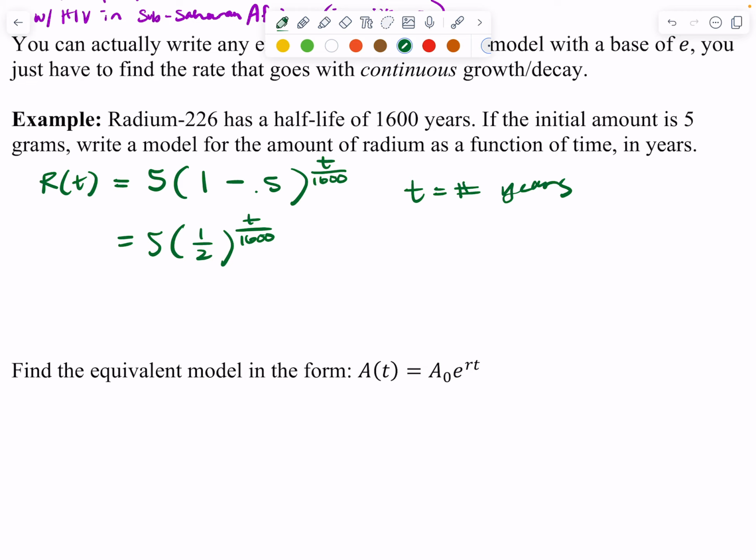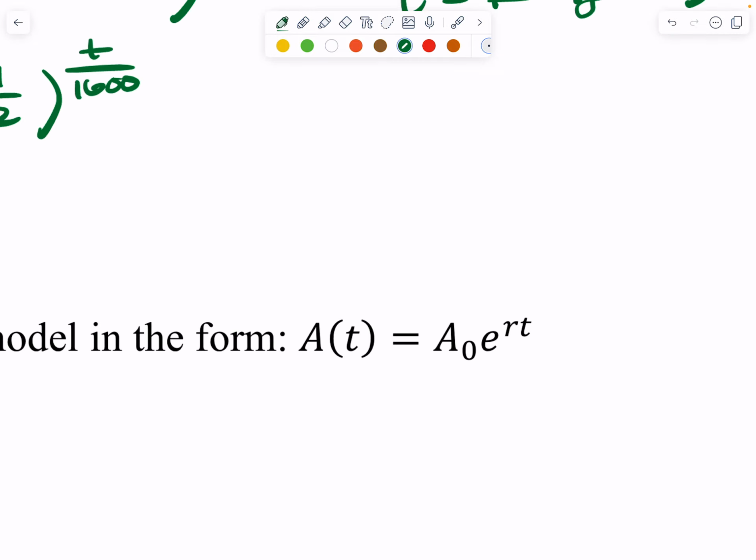And we know the half-life of caffeine is about 5 hours. So after 5 hours, it's not like all of a sudden at the 5-hour mark that initial amount gets cut in half. Like you drink the coffee, you have this amount of caffeine in your system, and then the amount starts to decrease as time is passing and you're not adding any more caffeine. So we can think of that as being continuous decay. But we would need to figure out what the rate would be based on there being continuous decay. And so we can come up with this equivalent model that has base E.